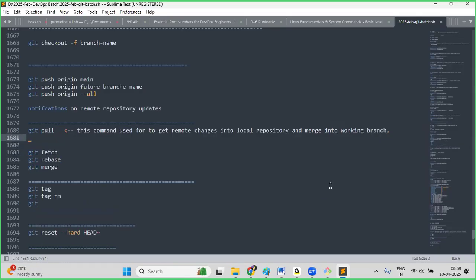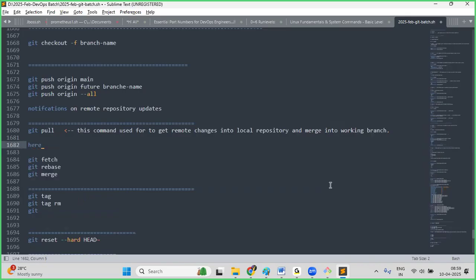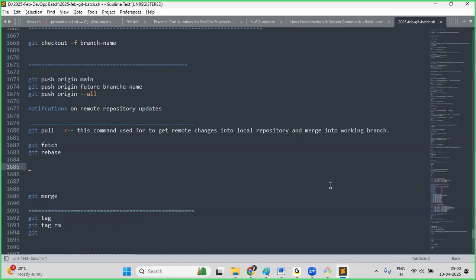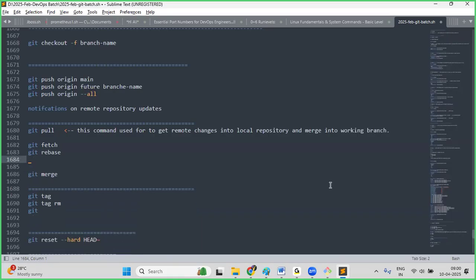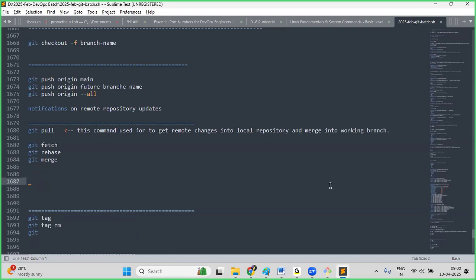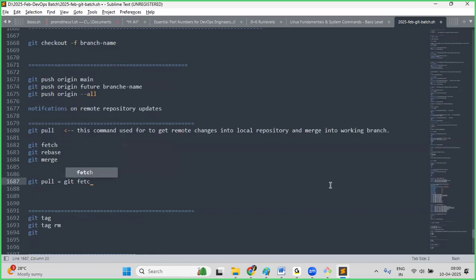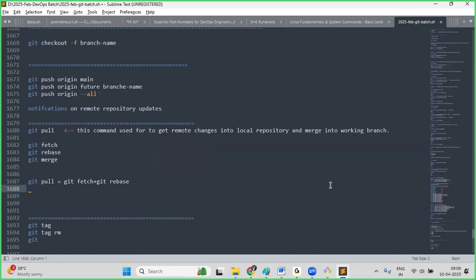Actually this is the order. Now guys, note: git pull equals git fetch plus git rebase, or git fetch plus git merge.